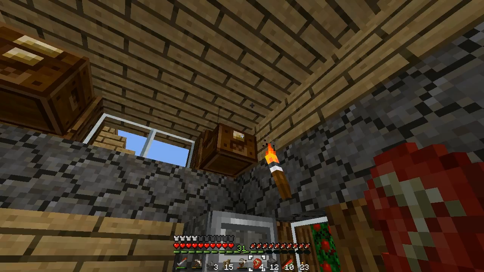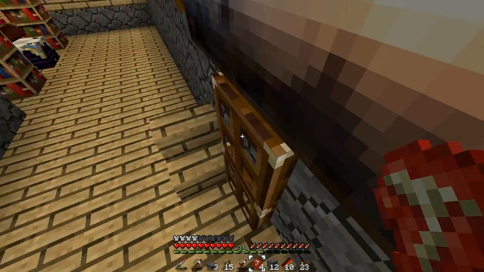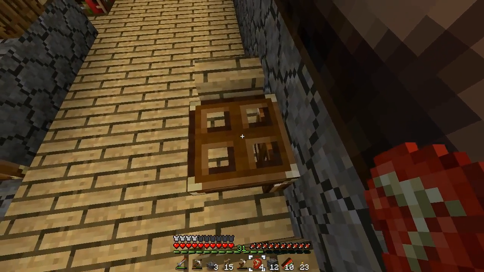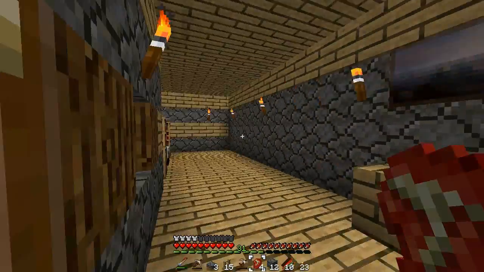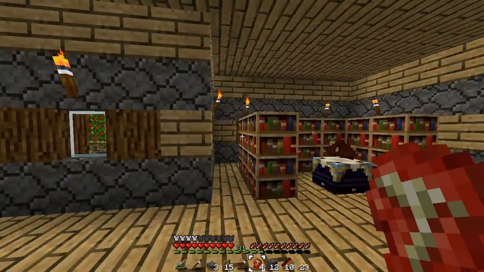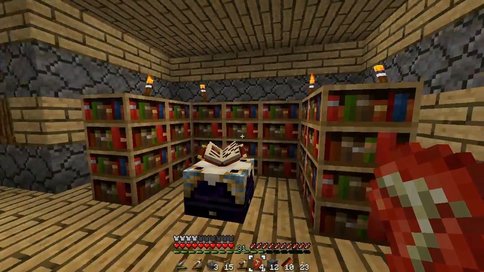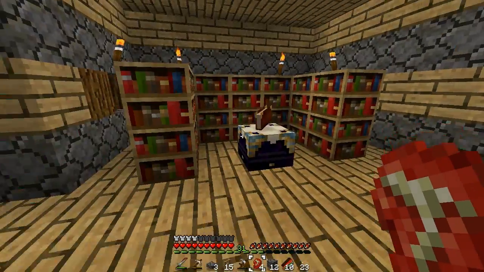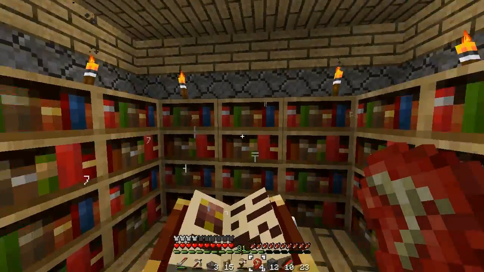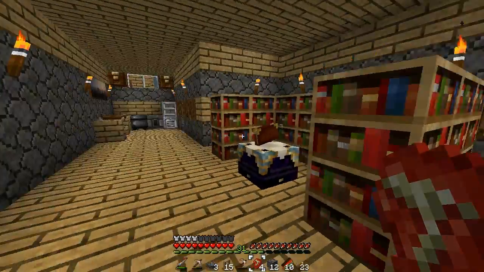Got shelves up there. I think those look nice. A nice little fold-away table. Save space, and it looks good too. A couple trapdoors there. And I've kind of turned this house into my enchanting room. Because when I built it, it just sort of ended up the exact right size for me to build all these bookcases. And it took me a while to build all the bookcases.